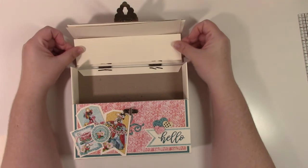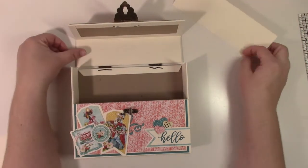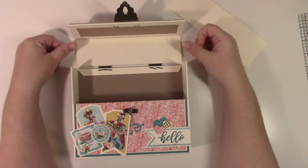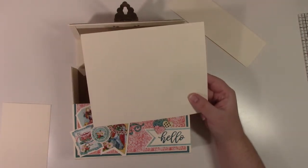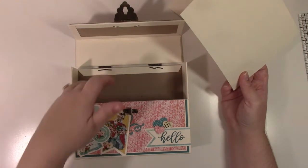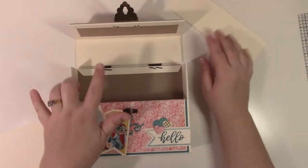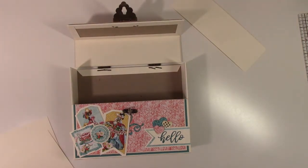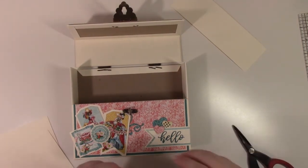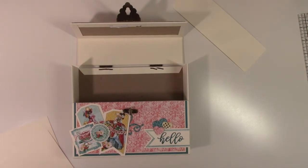So with these pieces, we want to make sure we cover the brad. The top one will be easy because the brads are lower. But the ones that are close to the edge, we want to keep the paper close to the edge. So for the back wall here, this is 7 3/8 by 5 7/8, and the inside wall is 7 3/8 by 3 3/8. So what I'm gonna do is, where's my tape? Is cover these brads up here because they won't get covered by the tape on the paper. So we're going to go ahead and cover this brad. This is so the brads don't move around under your paper.